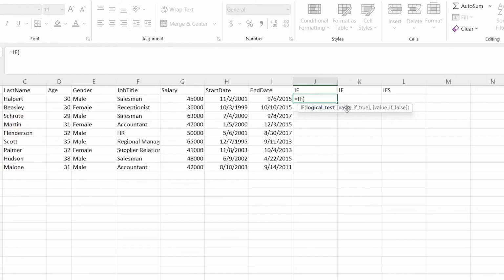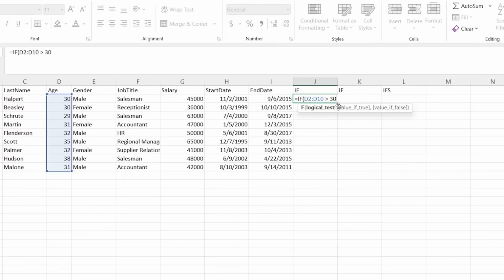And so we're going to give it a range or something. We're going to say if it's equal, greater than, something like that. And then we're going to say if the value is true, what is going to be the output, or if the value is false, what's going to be the output. So let's do this right here. We'll do this age range. And so if they are greater than, let's say, let's do 30.